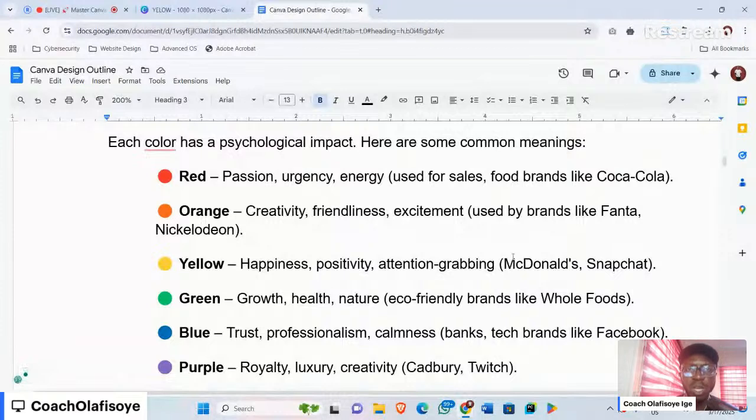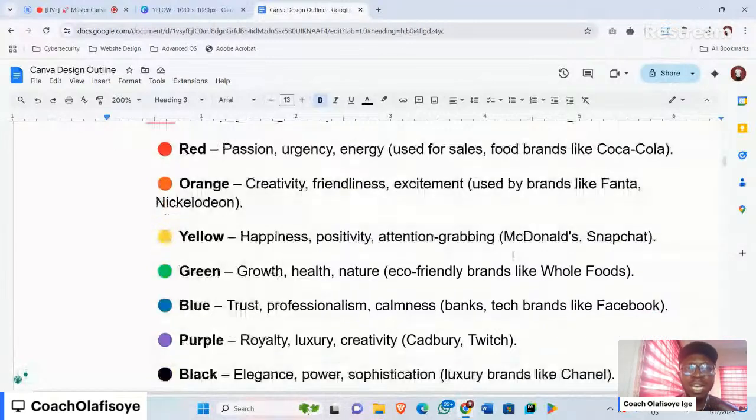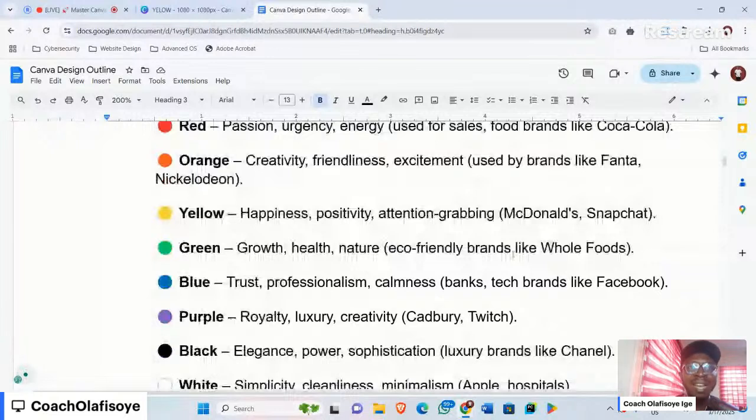We also have blue, talking about trust, professionalism, calmness. Most times, banks and tech brands use blue, brands like Facebook, First Bank, Access Bank, to talk about trust, professionalism, and calmness.